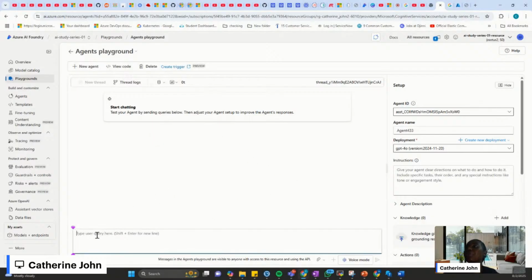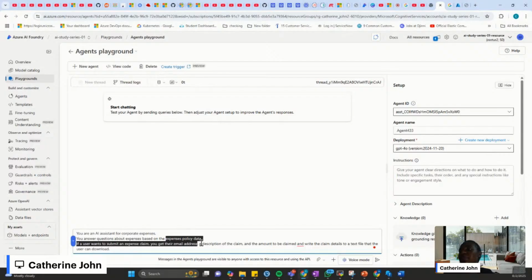So what we need to do is ask this question. This is it. The instruction: you are an AI agent for corporate expenses. You answer questions about expenses based on the expense policy. Remember the data set we have was expenses policy data.